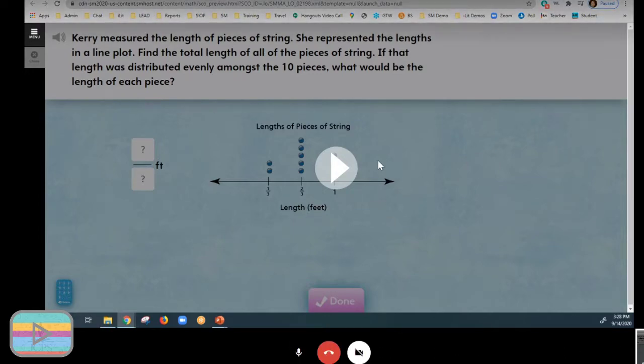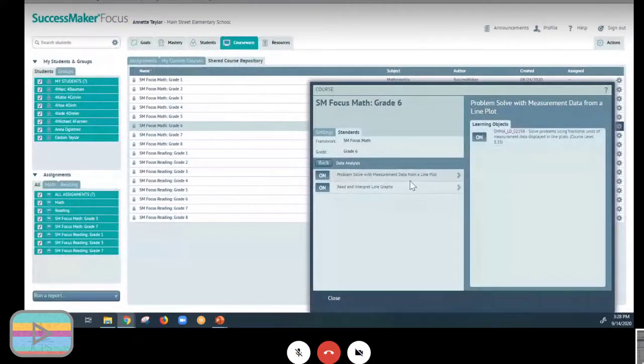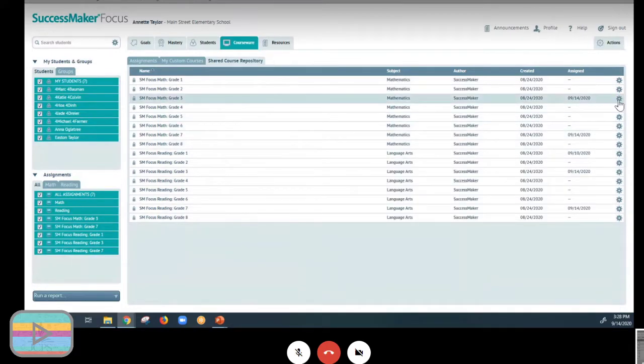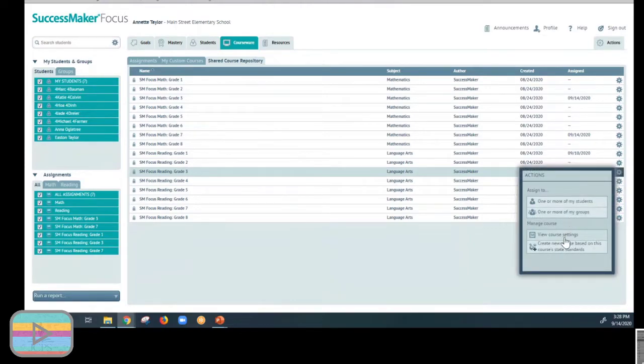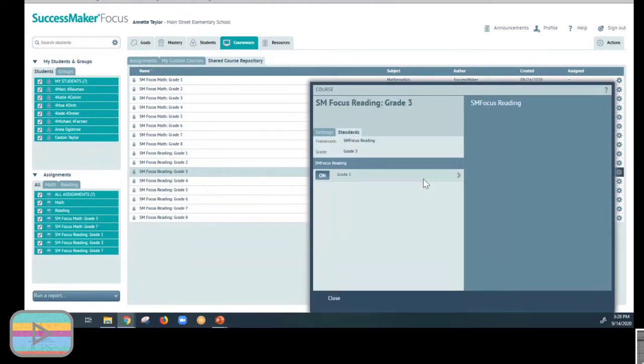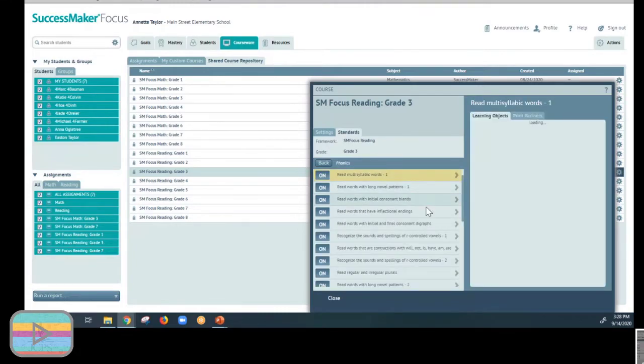Yeah, the biggest question is just, they're wanting to make sure they've got tutorials or the ability to make tutorials that will look similar to what the student's going to see. Exactly. So they can play as many of these links as they'd like. They can go drill down into any of the courses and find the activities that are available there. If you go to a younger grades course, let me try a reading one. I want to show that too. I'm going to view the course settings and go to the standards. I'm drilling down all the way into this skill, and these 3 links are the actual lesson.